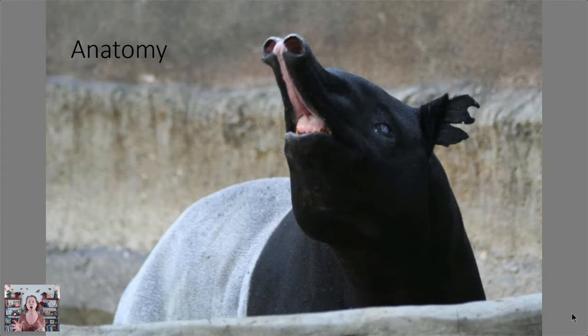In fact, they've been called gardeners of the forest because they'll eat that entire fruit and then walk away a few hundred yards or a mile away, and then they'll defecate. And that fruit seed will mature and sprout. So they help to distribute all of the shrubs and trees in the forest. If it weren't for them and other fruit-eating animals like toucans, the forest would be a lot less biodiverse.